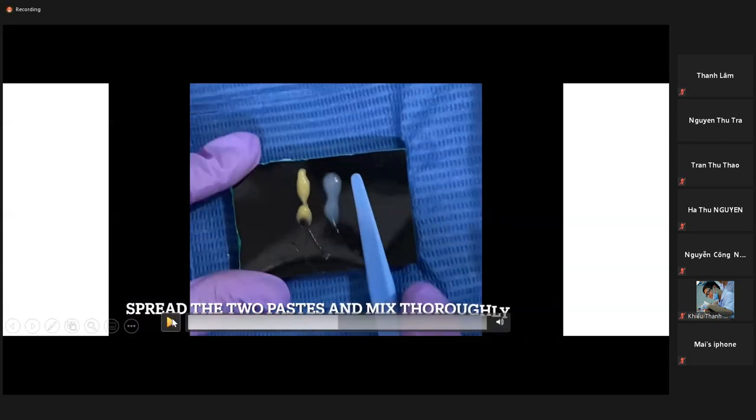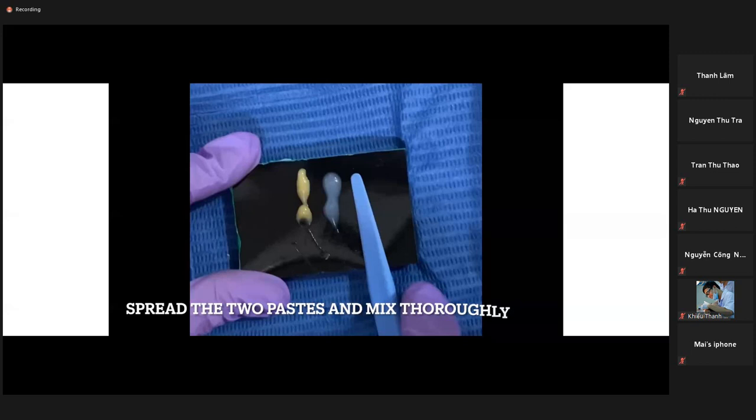So like I said, it's available as a cartridge like this, and there is a dispenser. I'll be talking about this later. It is just extruded onto a mixing pad and mixed thoroughly together for 10 seconds.